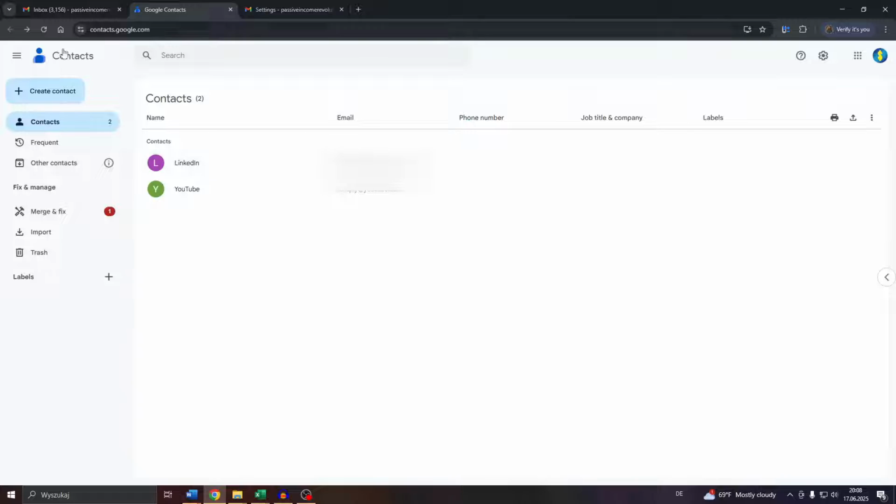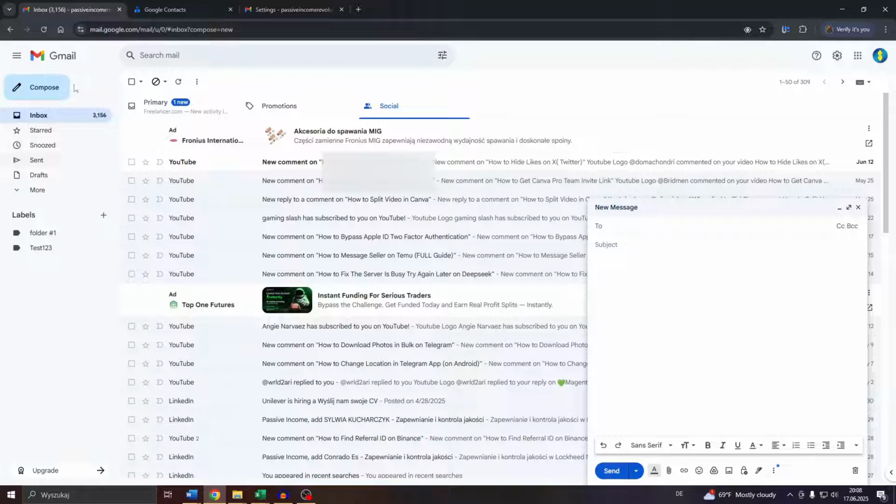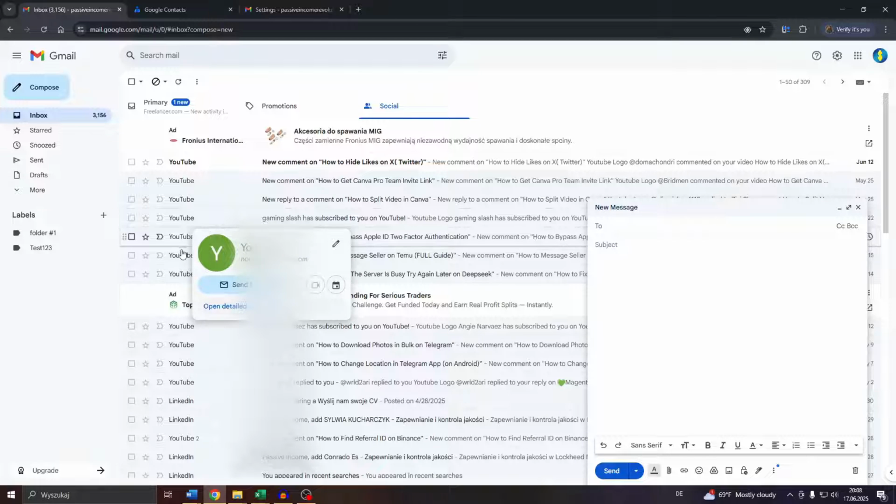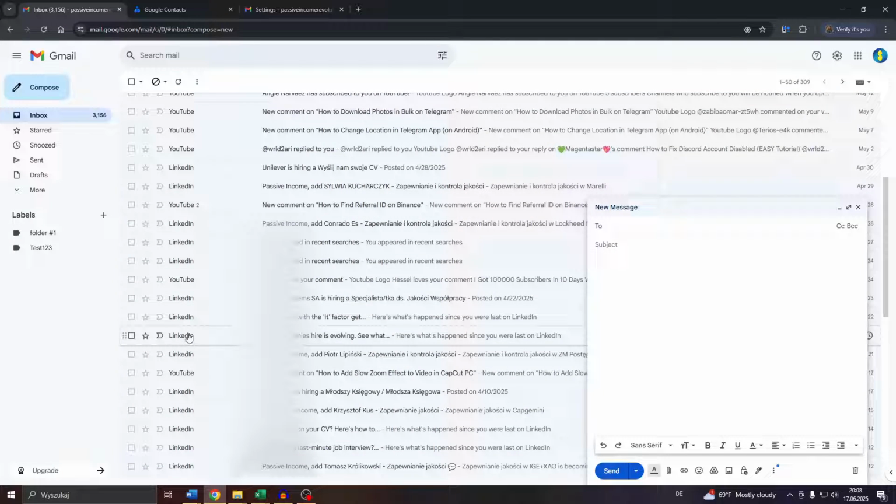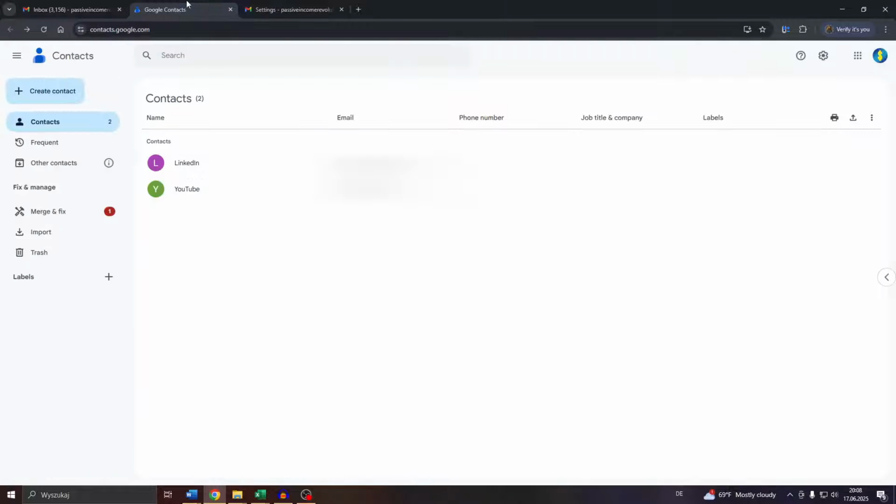That is going to redirect you to your Google Contacts, your Gmail contacts list. Here you may add new contacts by clicking Create contact, or you may simply hover your mouse over the given email sender here, and after that you will see an icon in the top right to add the given sender to your contacts list. Let me go with that one here. After that, head over to your contacts list, refresh if needed, and you will see all added contacts in your contact list.